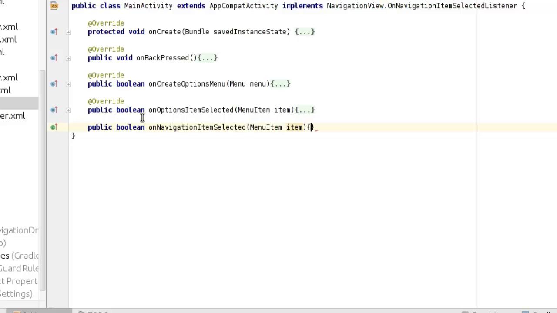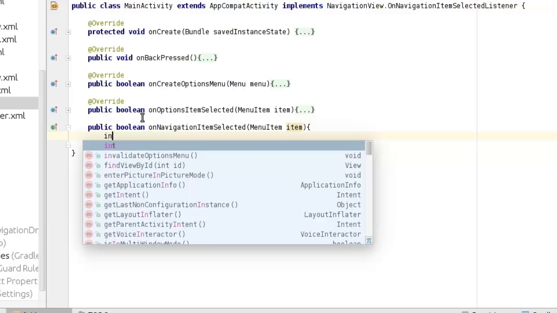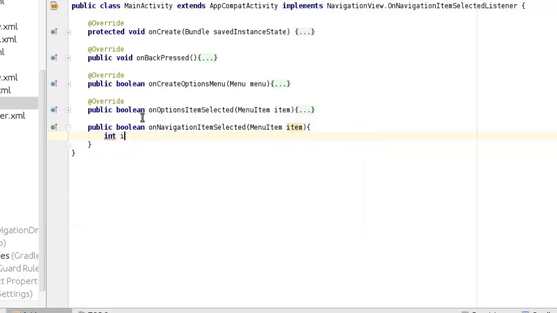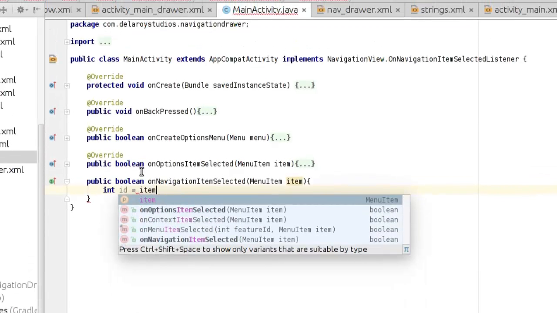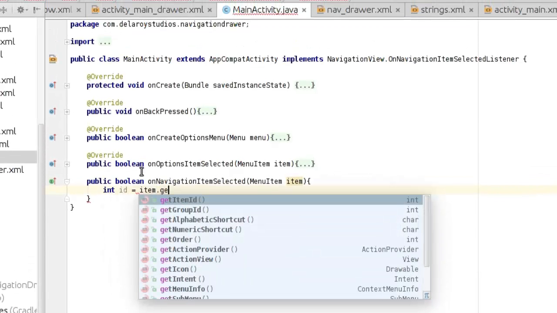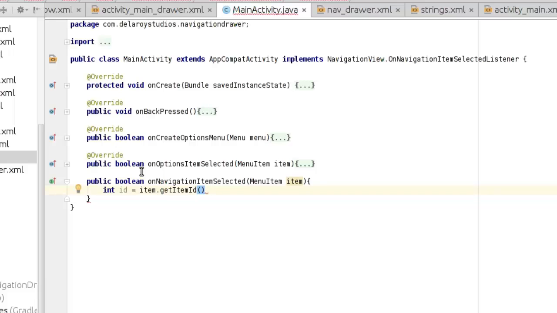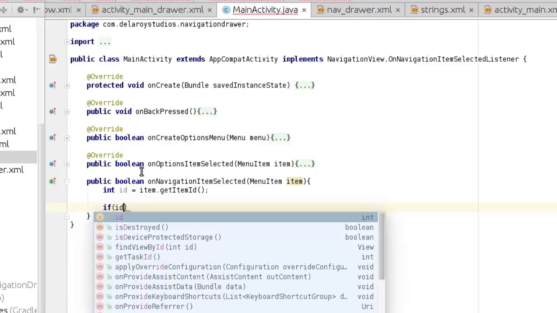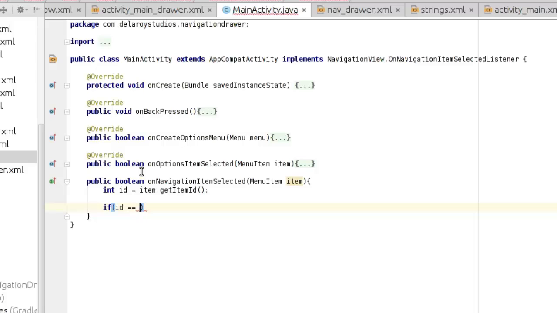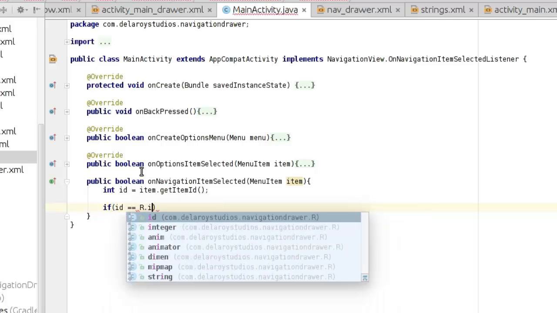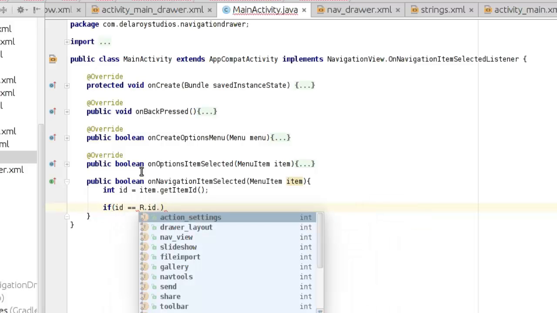So this time, that's the essence of the on navigation implement that we did. Now test if we need the ID before we get to mention the if statement. We get item ID to get the ID. Now we use that ID in this if statement. If the ID is equals to R ID gallery.